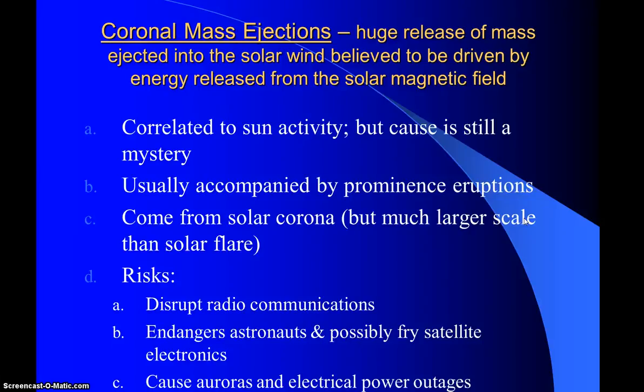They are massive, and so if their release is directed toward Earth, Earth can experience some issues. So we have radio communication disruption, just like we had with the regular solar wind. If you're an astronaut, you're out beyond some of the magnetic field lines, so you don't have as much protection from that. And solar wind is highly charged, there's a lot of radiation that comes off of that, so it's very dangerous as far as cancer goes. It can literally fry satellite electronics, and on a lighter side, it can cause beautiful auroras for us, but it's not unheard of to cause electrical power outages.